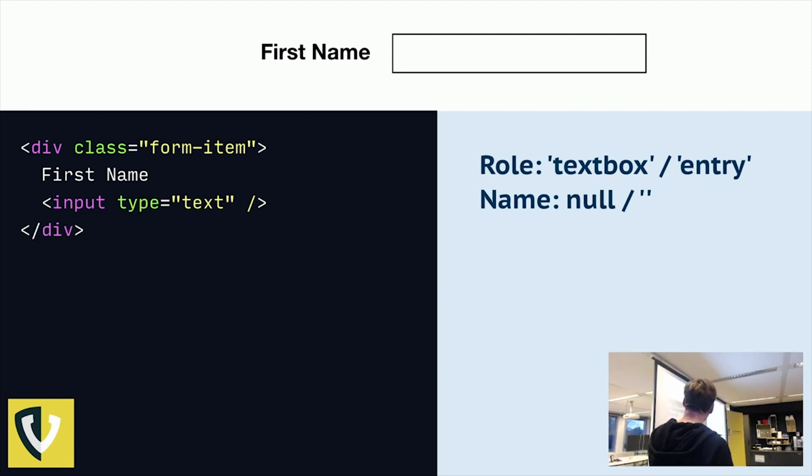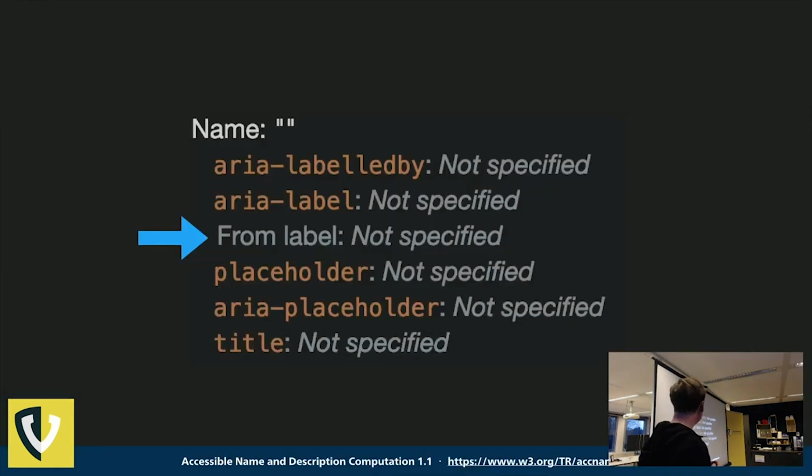So it has a name here, you might think, but it doesn't read that out when you go to that input. And there's a quick fix for that, which is to add a label. So these things get computed. There's a spec, actually, the accessible name and description computation spec. This describes exactly how names get computed. But the thing to remember is probably that everything just needs to have a label. All these other things can also give it a name. But the label is the best supported and the most old school thing.